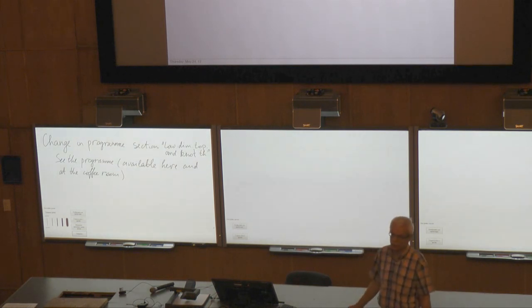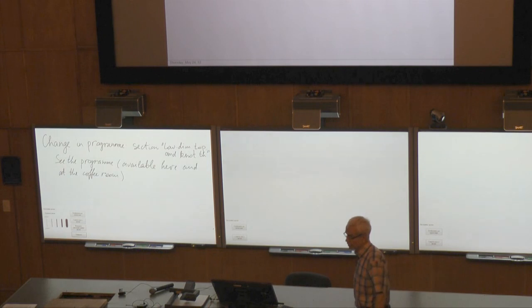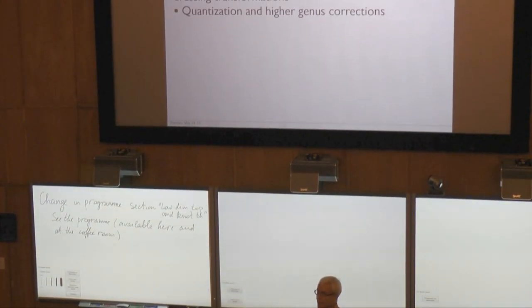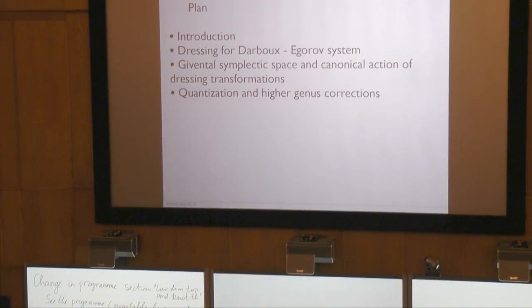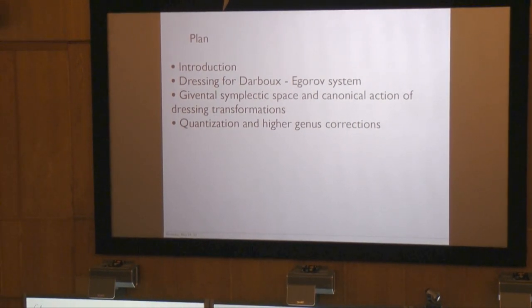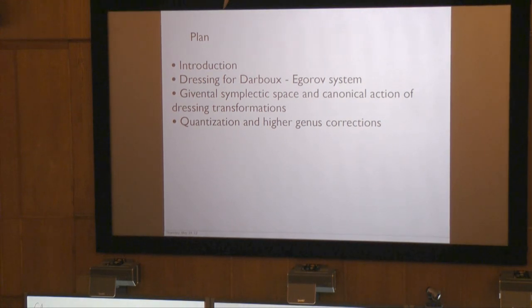What I'm going to do: first I want to give a very brief introduction, trying to define this class of integrable hierarchies of topological type. Then I will explain the technique of the so-called dressing transformations for one particular case of integrable system, some classical differential equations from differential geometry. Then I will explain more recent material that arises when trying to understand the Givental construction of the so-called total descendant potential, so a symplectic realization of this dressing transformation, and add some words about quantization of these dressing transformations.